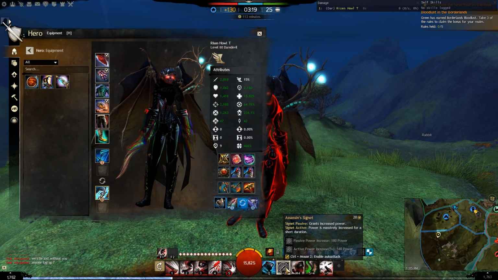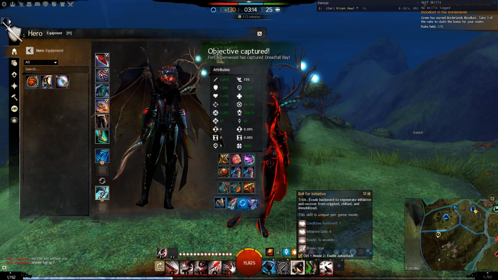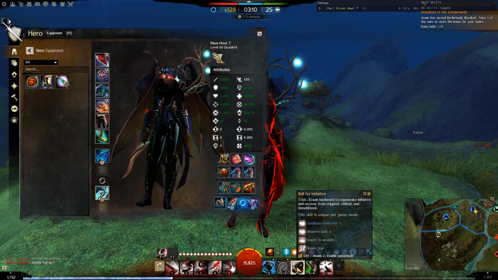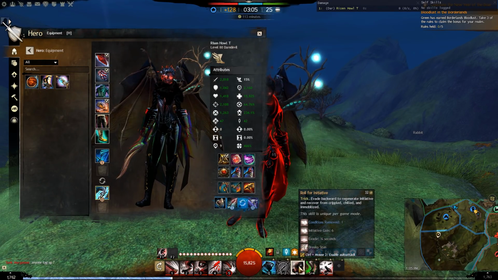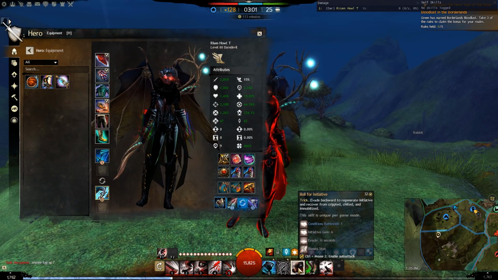Assassin Signet for the extra damage. Roll for Initiative for the same reason as Withdrawal. It's a great low cooldown stun break. Breaks all the movement conditions, gives you back 6 initiative. Really, really useful for this build. Especially with Vault. That extra Vault you can get out of every roll for initiative is a lot.